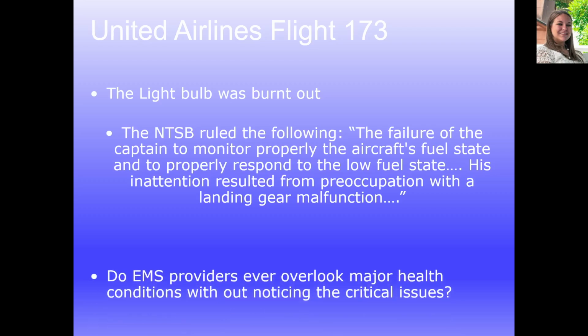So as EMS providers, do we ever overlook major health conditions or major concerns on our scene whenever we get distracted by the possibilities or that distracting injury? We see the thing that is glaringly obvious and pulls our attention, and we ignore what's actually going to kill our patients in this moment. They have an open femur fracture that looks gnarly, but we don't notice that they're not ventilating themselves appropriately. We get so preoccupied on the what ifs of the call that we ignore the knowns.